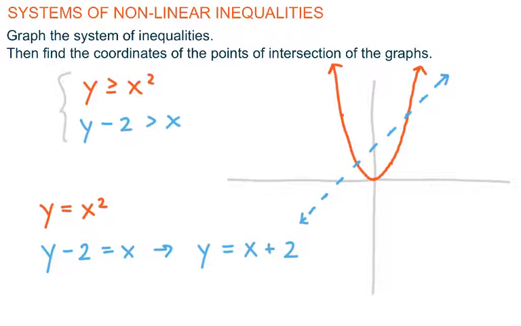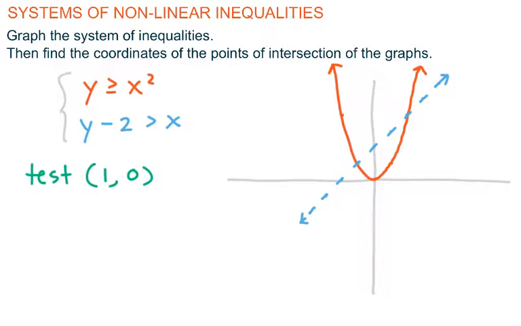Now in this situation, if I choose the origin, that's going to be problematic because the origin is already a point on my line, and we know that's going to give us a true statement. So choose any point you want, just not on the line. In this situation, I'm personally choosing to test the point (1, 0). That's an easy ordered pair to deal with, which is not on either of my two curves. So let's test each of these inequalities with that point (1, 0).